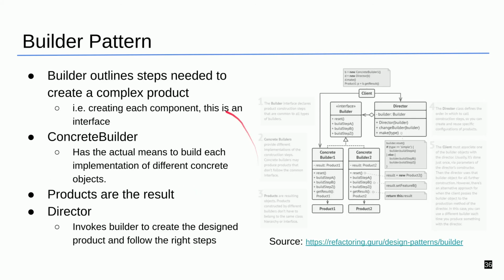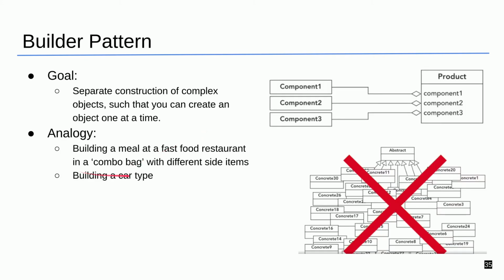So I'm going to cheat a little bit on this one and show you a video, or there's a video for you to click on, which I think explains it nicely. But the builder pattern outlines the steps needed to create some complex products. Again, if we're thinking about a combo bag at a restaurant, there are many different combinations that could be hard to handle: a drink, a burger, and fries, and a side salad or something. There's many different combinations of those combo bags.